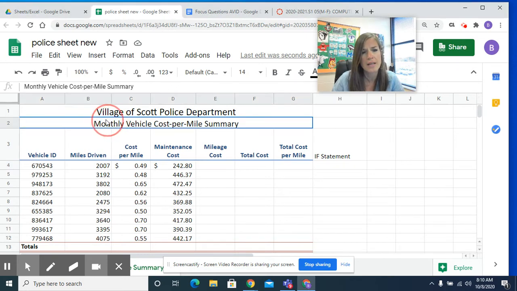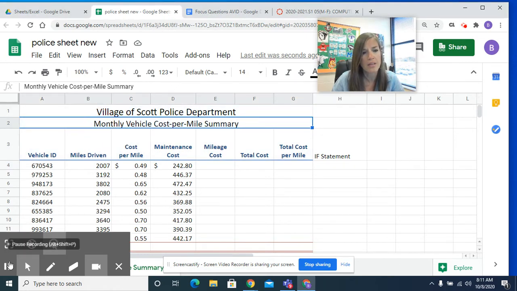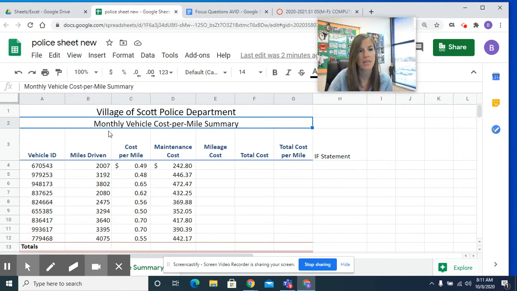You can see in my subheading that says monthly. So I know that this first vehicle was driven 2,007 miles within a month. The cost per mile is 49 cents, and then we have a maintenance cost of $242.80.